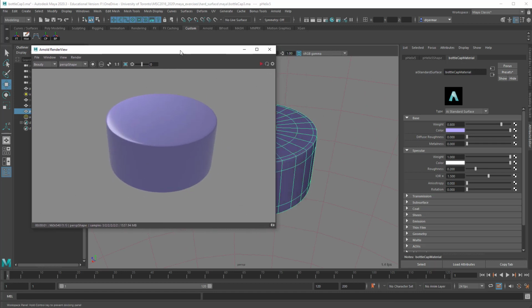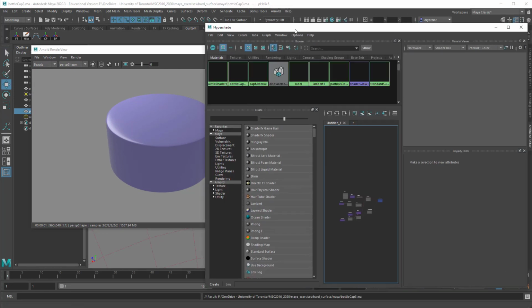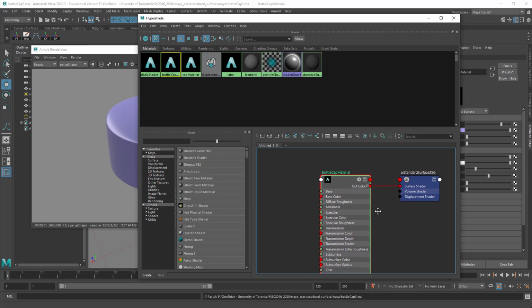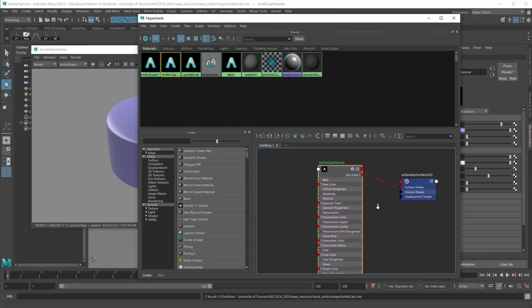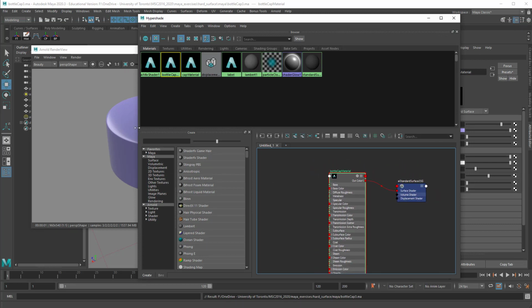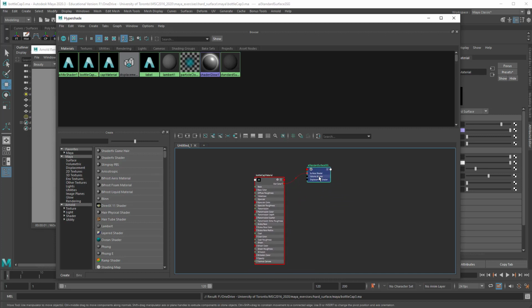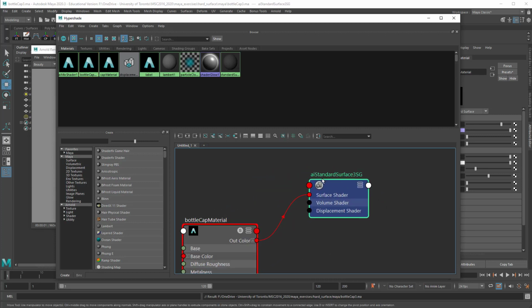Okay, so I'm just going to stop this for now, and we'll save, of course, open the Hypershade, and let's take a look at this new shader that we're building here. There's nothing to it yet, and all we see here are two things: the shader, and then this little blue nub on the end, which is the SG, the shading group.